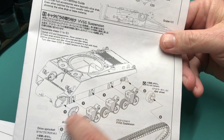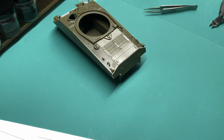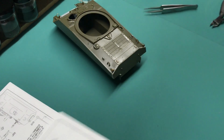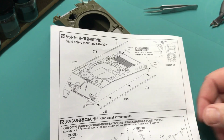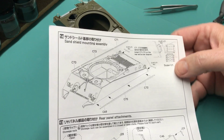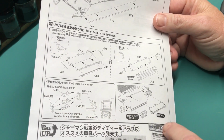Alright, so those are in place, and that ends step number 12. So step number 13 is to put the running gear on, but I'm not doing that until after I get some paint on and some weathering. So from there, we'll be moving on to something. Where is it? Holy cow. These instructions are just all kinds of wacky orders. Sorry, we'll be moving on to step 14, which is the sand shield mounts, piece of PE in the back. Step 15, which is the back stowage rack, the spare track holders, and mounting all that up.